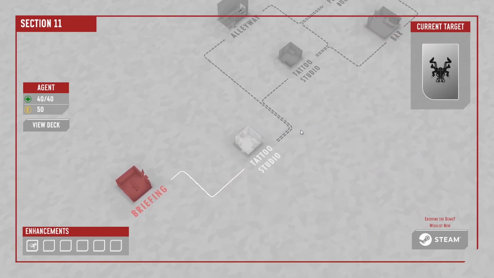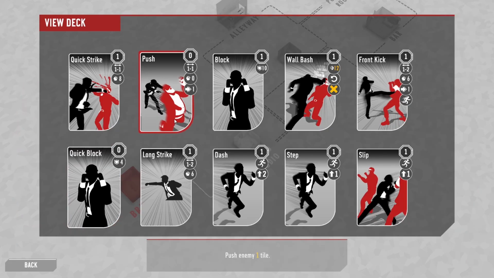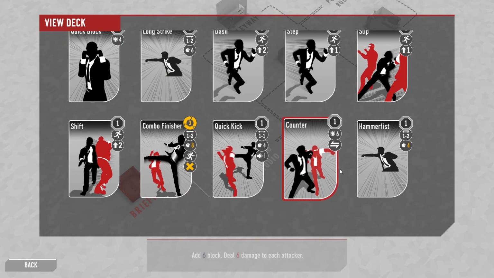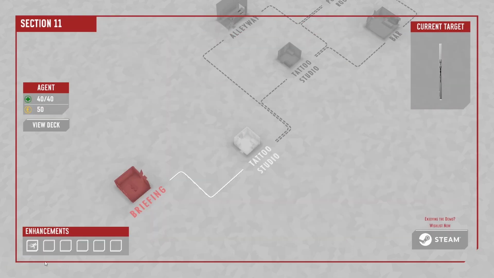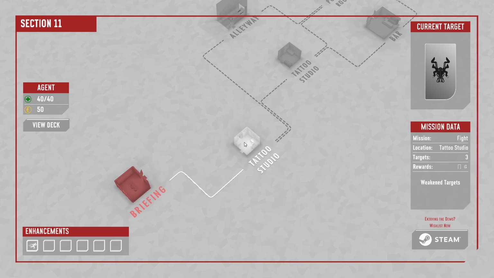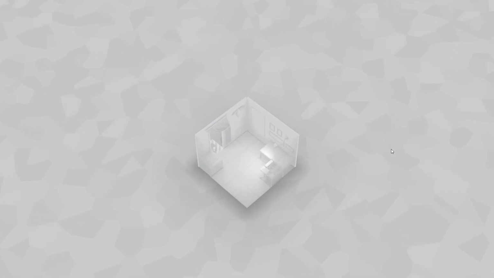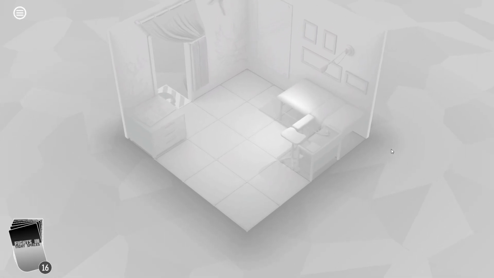Fantastic. All right, let's fight the Death's Head bloody biker gang. We're going to the tattoo studio. All right. Yes, view deck. Show me my deck. Look at this. Oh, cool beans. Oh, yeah, I've got enhancements. I've got dollary dues. I've got a current target. All right, let's go. Tattoo Studio. This game is absolutely rad.